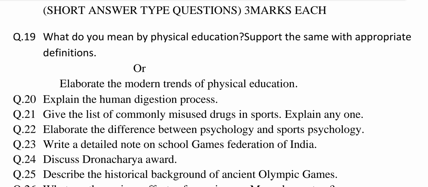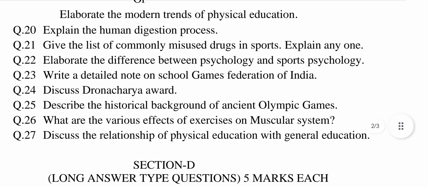Or elaborate the modern trends of physical education. This question is selected from chapter number 1, concept of physical education. The answer may be: the 19th century was an extraordinary period of development in terms of both ideas about sports and fitness and physical education. Muscular activity and competitions became not only acceptable but favorable. Moral development began to be tied to sport and fitness.